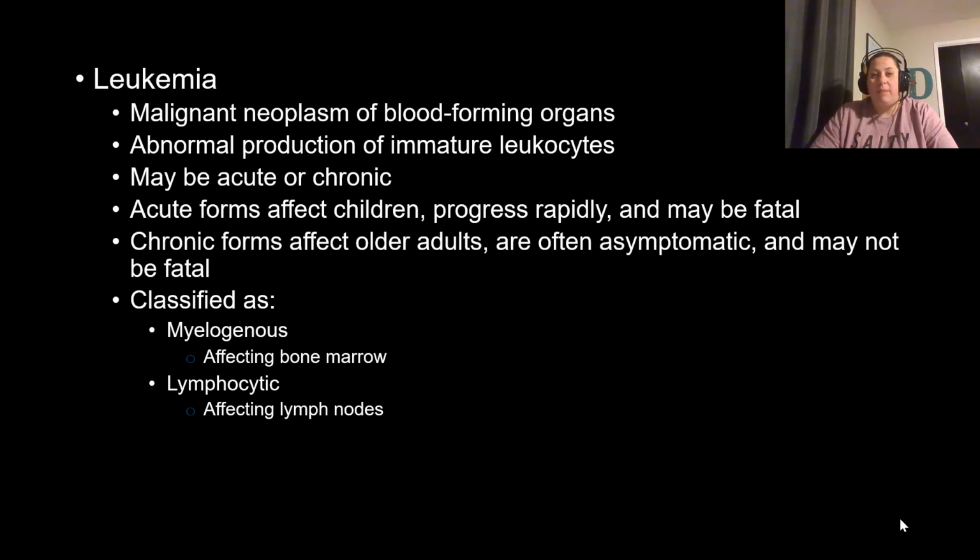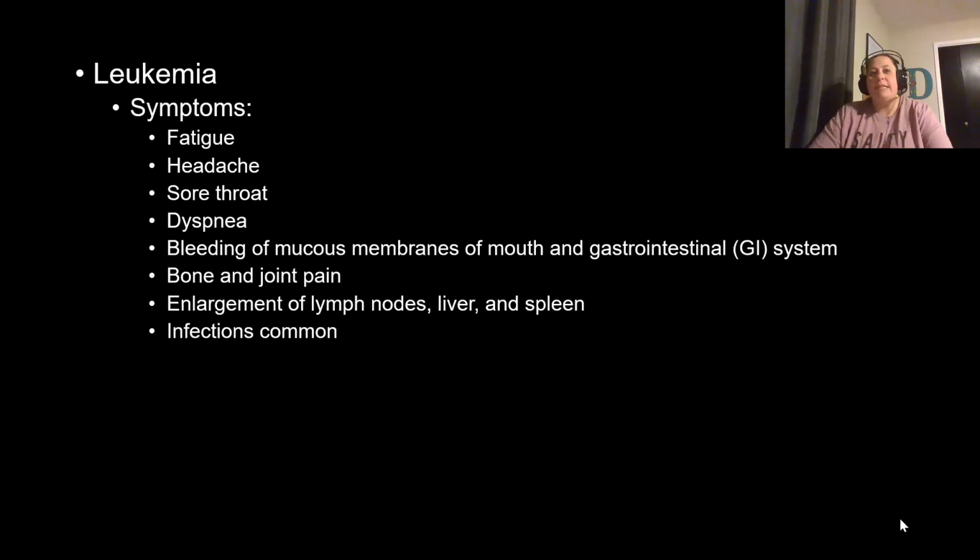Now, when we look at leukemias, the cause is pretty much unknown. We're not exactly sure why it's triggered. But they can be classified as what we call myelogenous, where the bone marrow is being affected and causing the leukemia, or what we would consider lymphocytic, where the lymph nodes are the problem. So what are some of the symptoms with individuals who have leukemia?